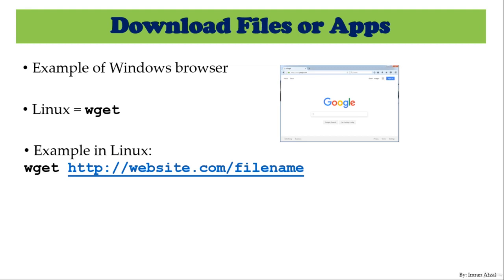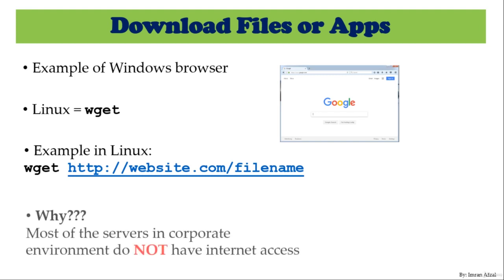If the file ends with .tar or .zip or .msi, whatever that is, you specify the entire URL in the wget command. Now, the question is, why do we even need to download any file or any application or any program in Linux? That's a very good question, right? But there's one thing that you're missing, and that is the yum command. You're probably thinking of the yum command.